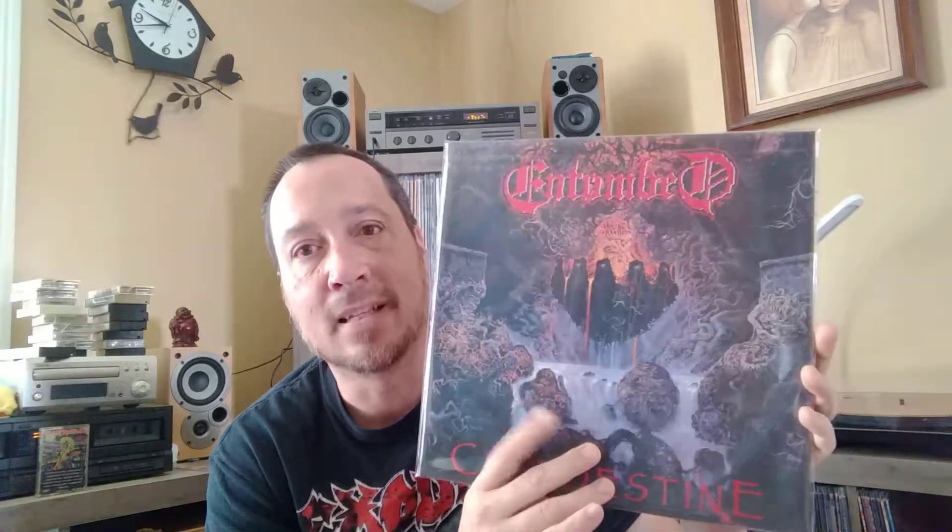This is one of those when I was a stupid kid — I kind of saw the album, didn't have any money, and it somehow fell in my pocket when I walked out of the store, before they got all these metal detectors by the door. This is back in the late 80s, early 90s probably. I saw this artwork and this cover is just amazing — so much better than Left Hand Path I think. I just stared at the cassette, and looking at this I'm just like, wow, this is amazing artwork.